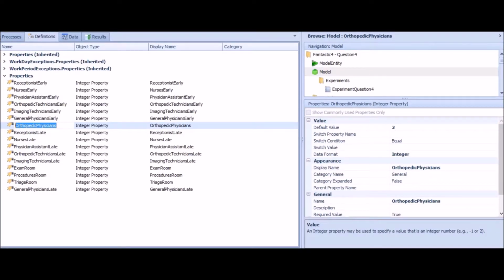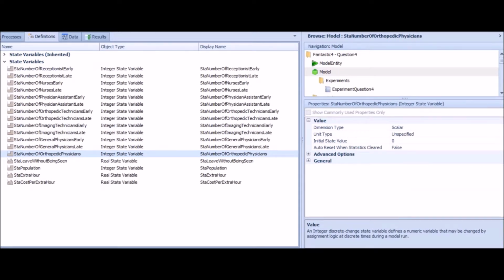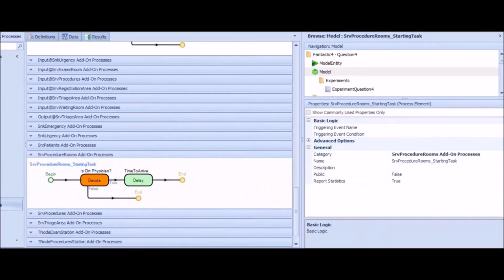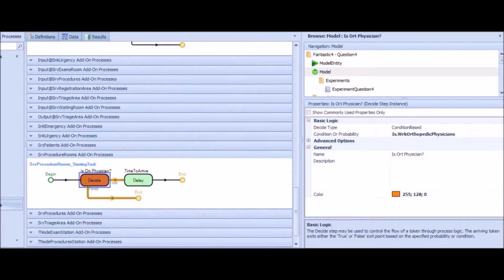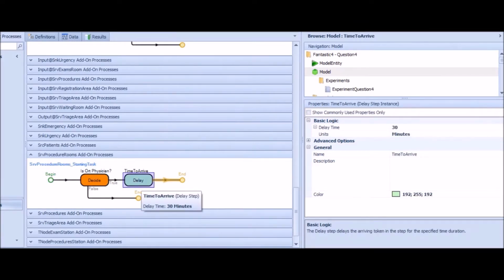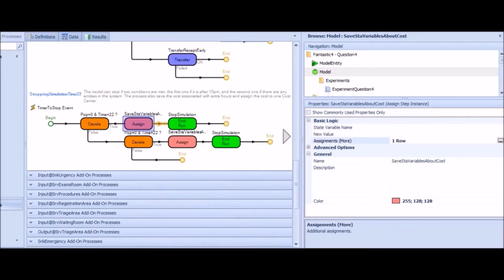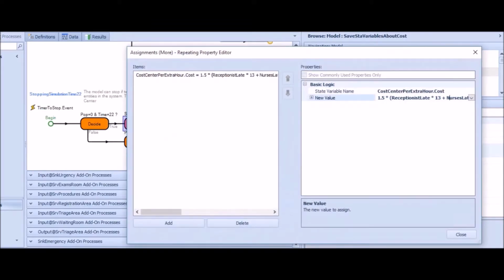Scenario number 4 is having on-call orthopedic physicians. In this case, the orthopedic physician was left on call all day, every day, from 7 a.m. to 10 p.m. To do this, one single caregiver of this type was left inside the clinic. Its cost was reduced to 50%, and in the sequence table, an extra 30 minutes of delay were added to represent the time it took for them to arrive at the clinic. If the orthopedic physician is needed after 10 p.m., they are paid 150% of their salary.